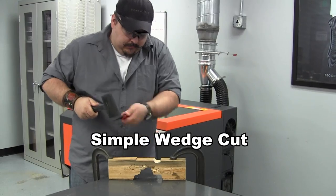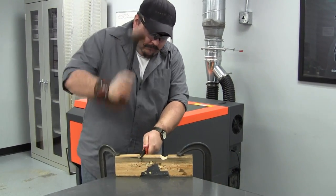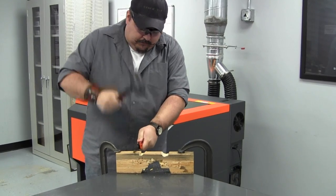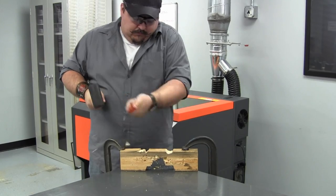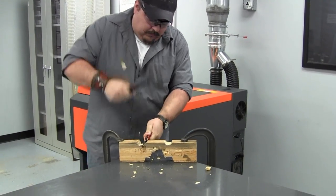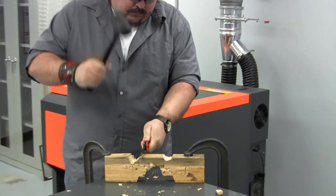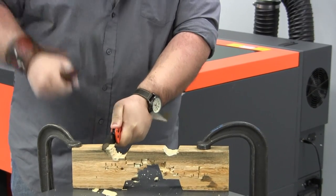So now I'm going to perform a simple wedge cut. I'm going to use the mallet to baton on the back of the blade. This is a quick and easy test to identify chipping, dulling, lock failure issues. You'll notice when I pry the blade out, I'm trying to put lateral force on the blade itself. I do this to try to get the lock to fail or the edge to break.